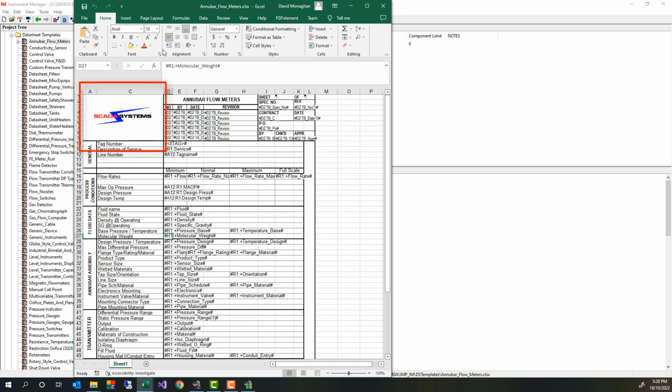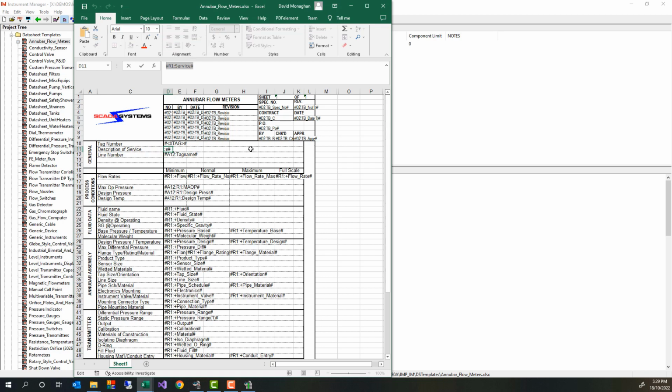A template typically has three types of content. The first is the background graphics, such as the logos and diagrams. These don't change on a new datasheet. The second is the fixed text, such as the titles and legends. These also don't change on the new datasheet. The active part of the datasheet, that changes with every new sheet, is called a formula. Formulae are enclosed in two hashtags and are easily recognized.